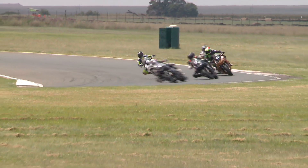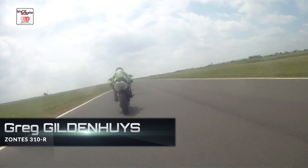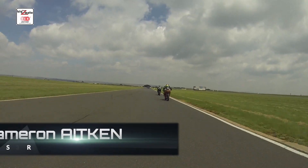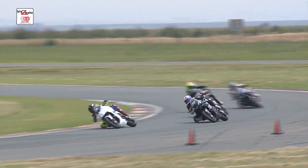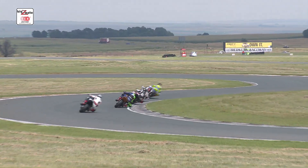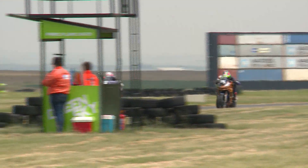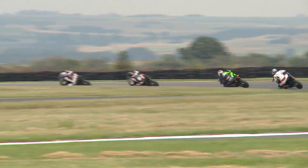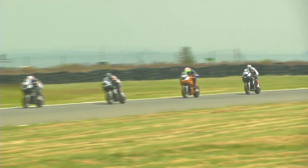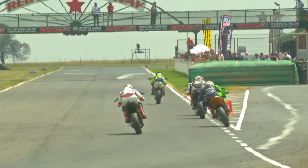Luca leads things out now, William Friend in second. Hildenace squeezed out through the hairpin, with Aitken up to third — possibly even second by the end of the short straight. Not a huge amount of power to play with on these motorcycles, but as Greg Hildenace said, a great learning class that teaches you to carry corner speed. Here comes a seasoned campaigner — an ex-KTM 390 champion — but William Friend can't find a way through on Caccione. Those two have fought on numerous occasions in South African motorcycle racing and also crossed over into the Red Bull Rookie Cup. Luca Caccione is out front, showing a clean pair of wheels to the field.